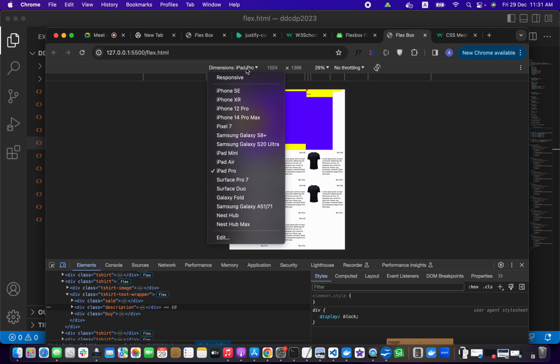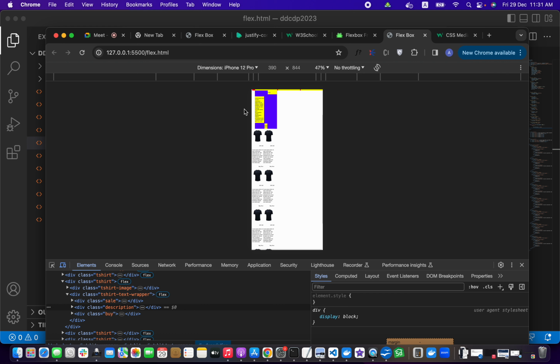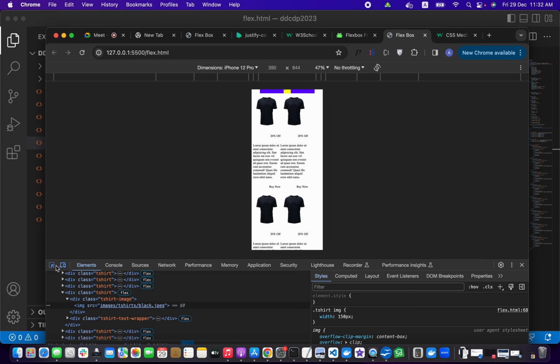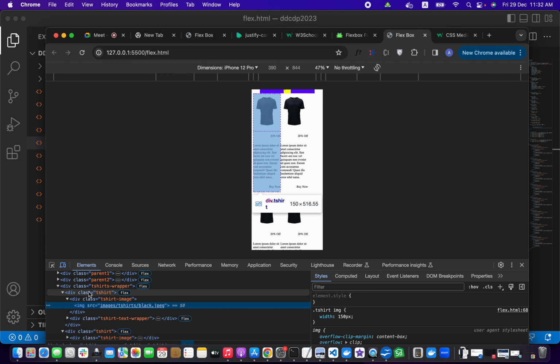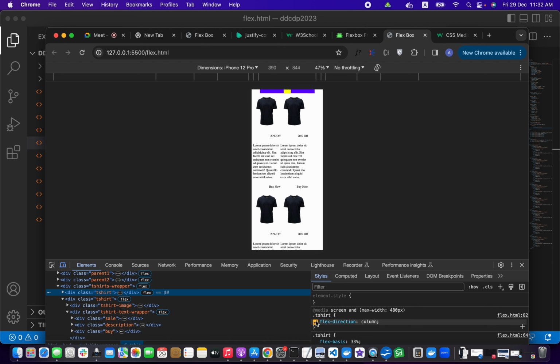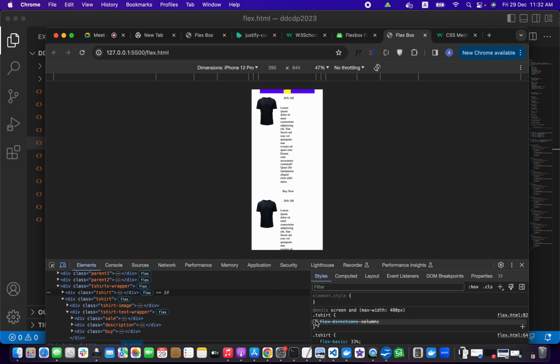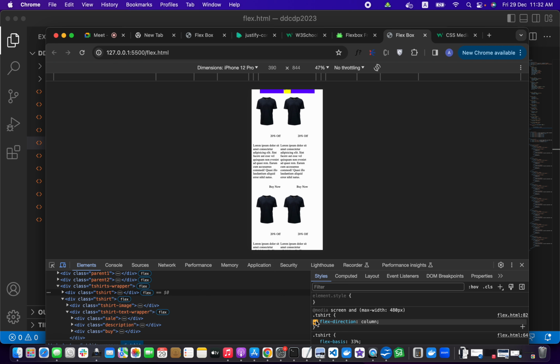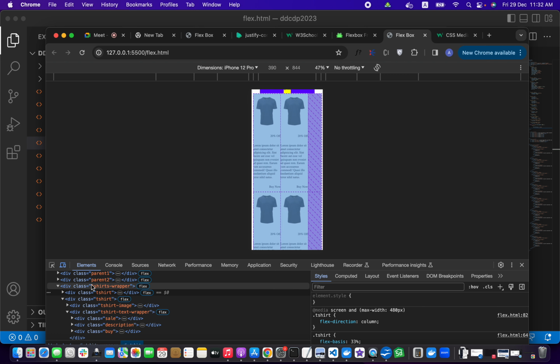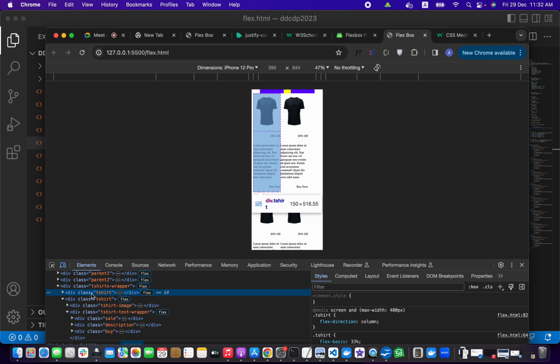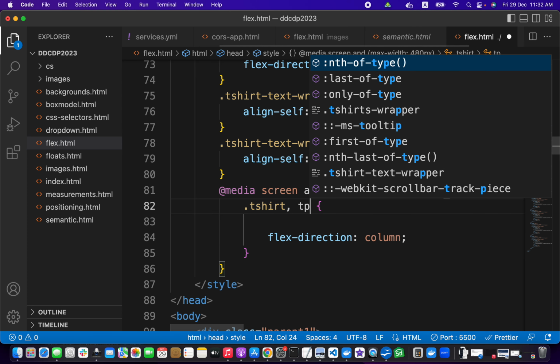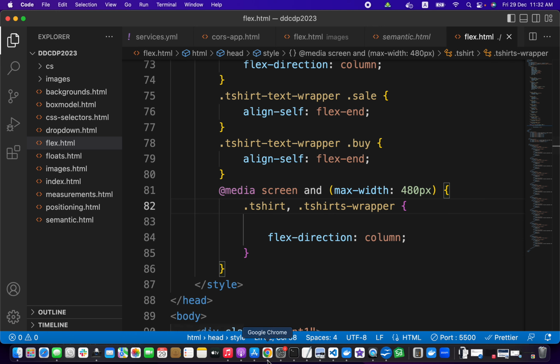If we make it iPhone and reduce the width, now it's fine.